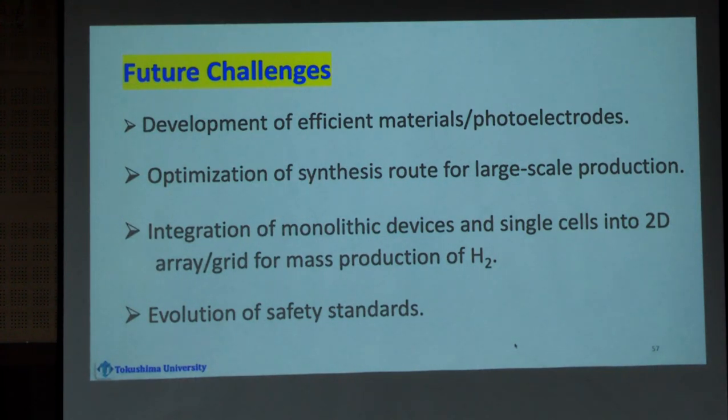Okay, large, giant, huge. And finally, evaluation of safety standards. So here hydrogen is evaluated. When we are using the semiconductor material for the electrode, that is the photoelectrode, it should not create any byproduct or harmful substance during the water splitting. So those are the challenges in the future. We have to deal with those challenges while creating future hydrogen production.